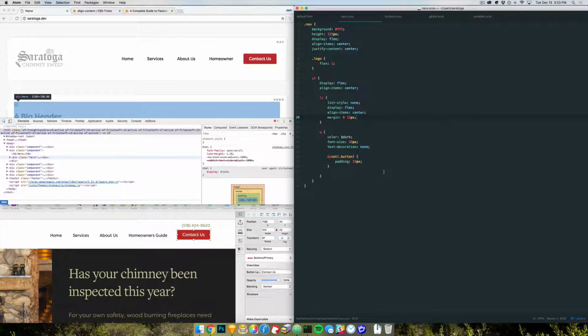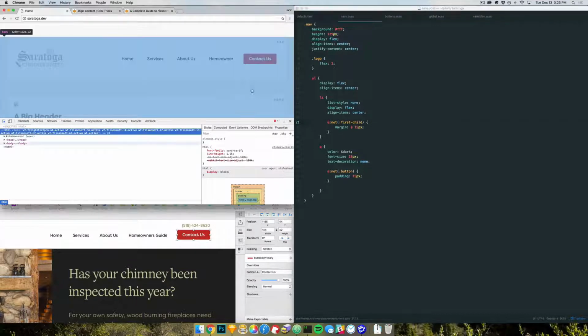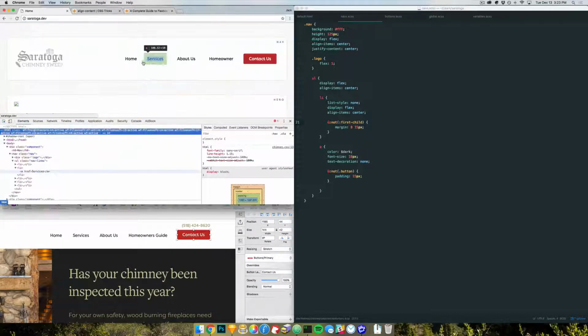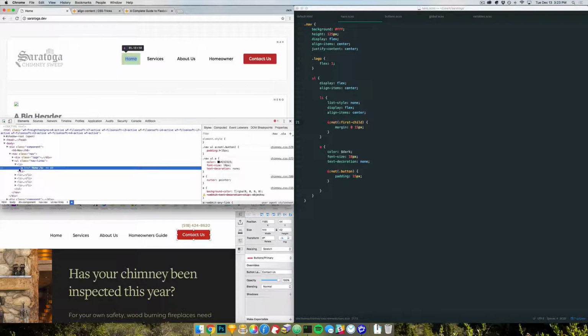And since we're aligning to the right, I would do not and not first child. Now I shouldn't have that space off to the first. Yep, cool.